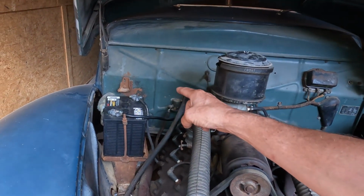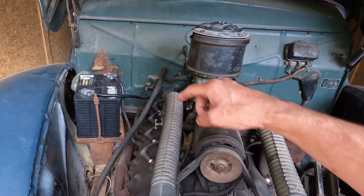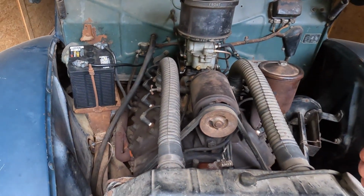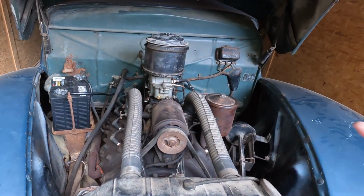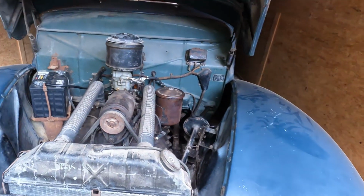But I think what happened was the generator, not having a battery to supply voltage, spiked the voltage and fried the coil, because not only did it not crank when it quit running, I had no spark once I hooked the battery back up. Pretty sure the coil's fried. Maybe it's the points. I don't know.